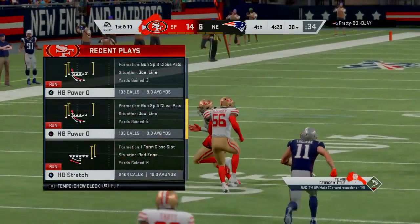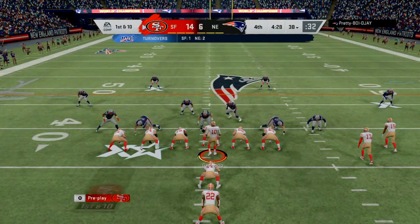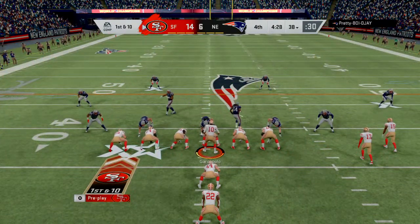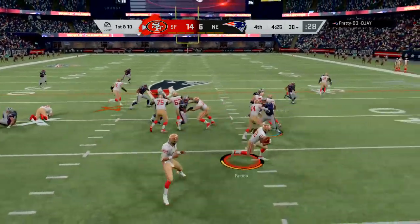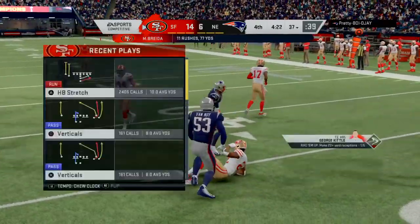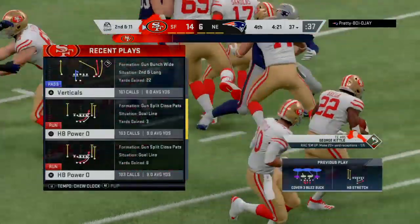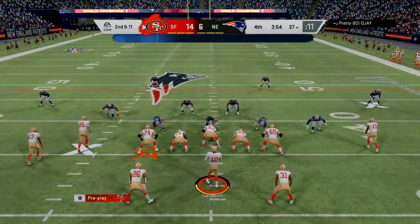Brandon, offensively, this has been a tough day for him. Trying to find a place to throw the football. It's been extremely difficult. I've got to give a lot of credit to the secondary, especially the corners who've had the receivers on lockdown. They run with Breida. And I think this defense knew what was coming as he is smothered behind the line. It's a loss of a yard there, and now 2nd down.